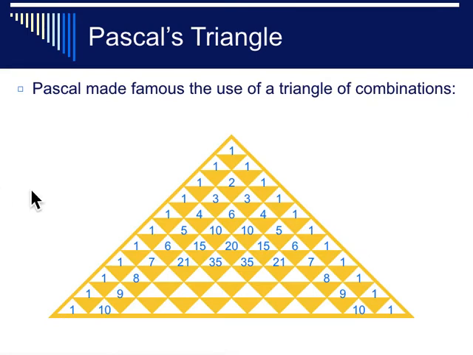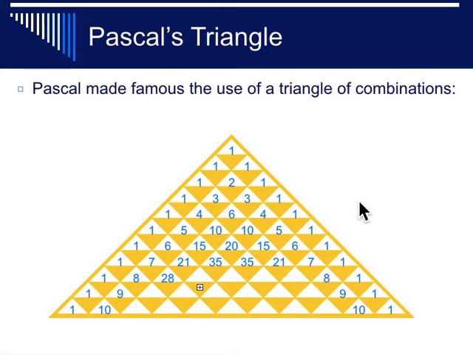Blaise Pascal made a famous triangle that calculated these combinations. This is called Pascal's triangle. You've probably seen it before, but it's just a bunch of 1s on the outside and one very simple rule, and that is that inside is always the sum of the 2 squares or triangles right above it. And so note this 3 is 1 plus 2, as 15 is 5 plus 10. And this number right here would have to be 7 plus 21, which is 28.